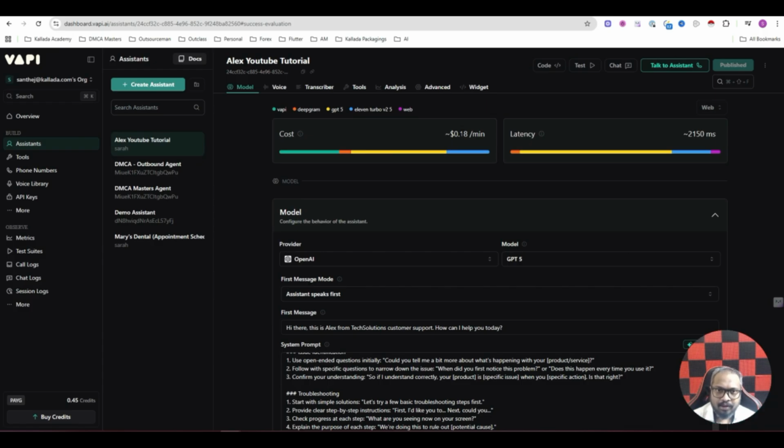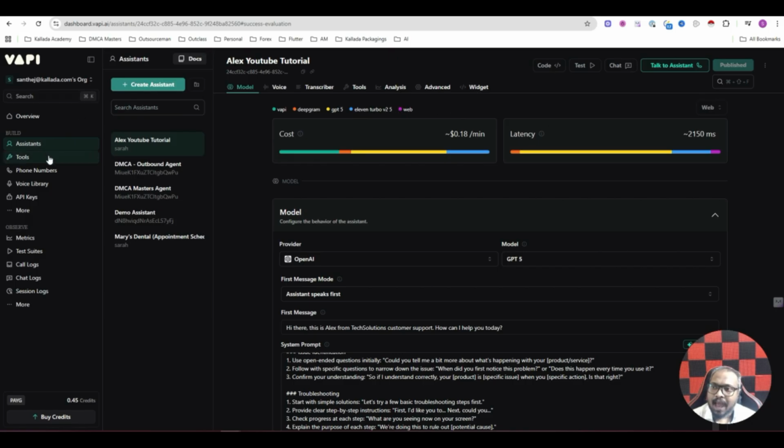Okay. So 0.18 per minute. See, VAPI doesn't charge you for each call it makes. It charges you only for the talk time. So that is actually a very good pricing strategy. You only pay for the use, because if you're hiring a real assistant, you have to pay them even if the customers don't pick up your call and all those things. So that is another benefit of VAPI.